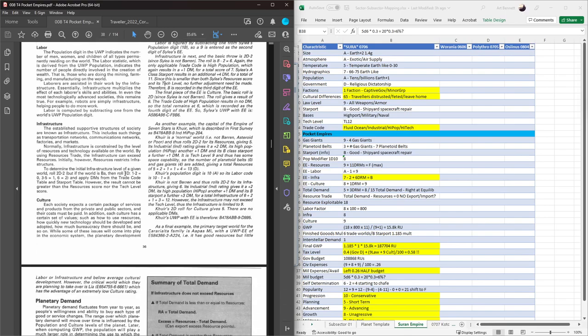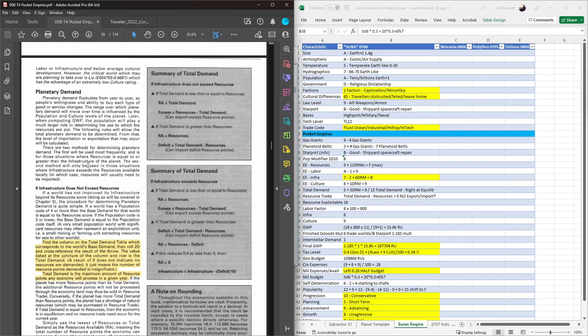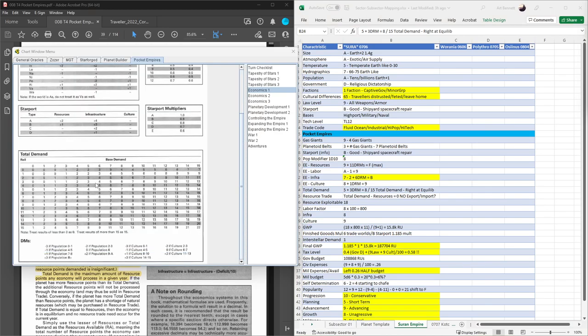Okay, so we've established that. Then we move into planetary demand. There are different procedures for that. Total demand is less than, well, let's see. When I calculated it, we've got to go to the total demand table. Where is that? Here we go. And first we've got to figure out the base demand. 5 plus 3 is 8, 15 total demand, right at equilibrium.